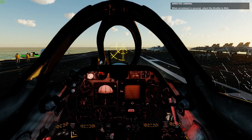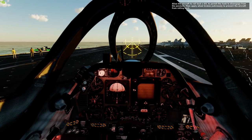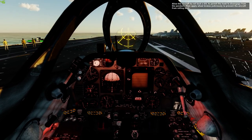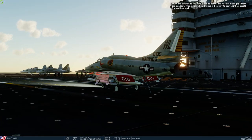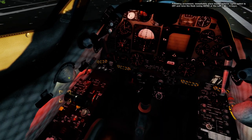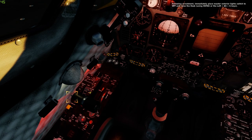Once arrestment is ensured, retard the throttle to idle. Allow the aircraft to roll back a bit, to permit the hook to disengage from the pendant. Then, apply wheel brakes judiciously to prevent the aircraft from rolling back. Following arrestment, immediately place master exterior light switch to off and raise the hook, using HOTAS or the left alt plus G keys.